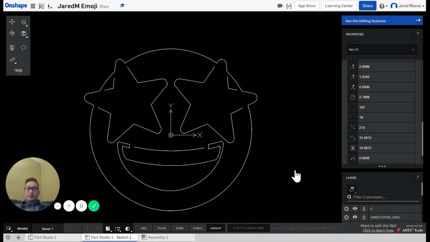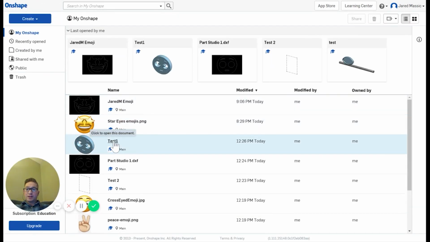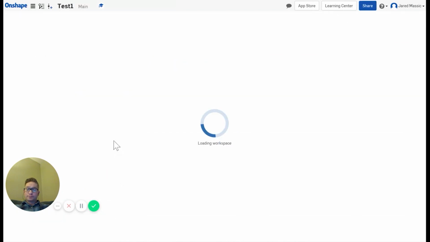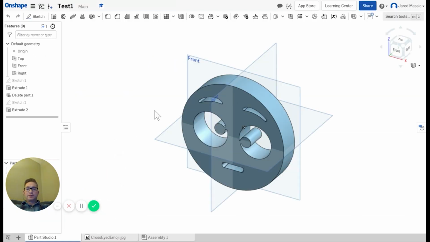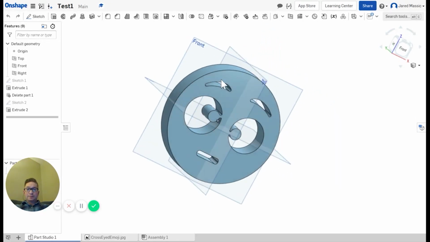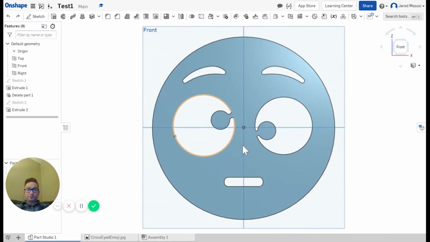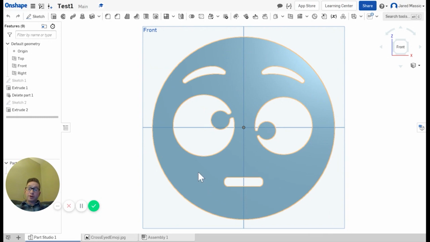That is it. Now, if I go back to OnShape, I'm going to show you my test one. Right. This is my crazy-eyed emoji. And, right, we did a pretty decent job. Get the front cleaned up right here. I haven't done the drawing of it yet.